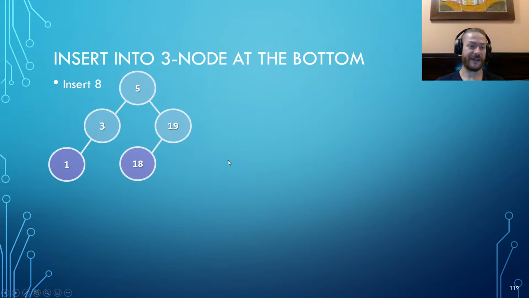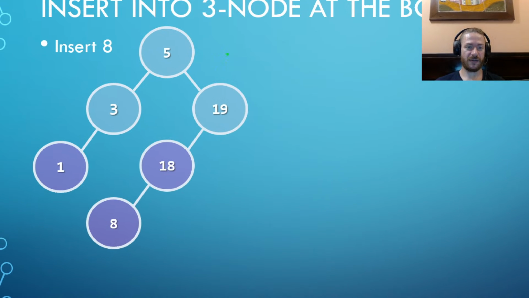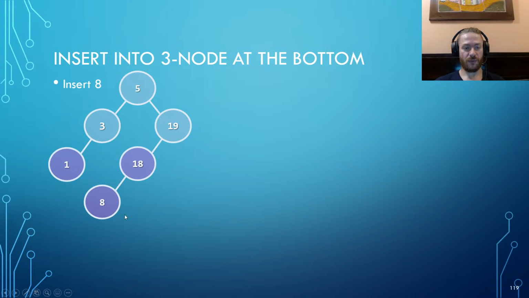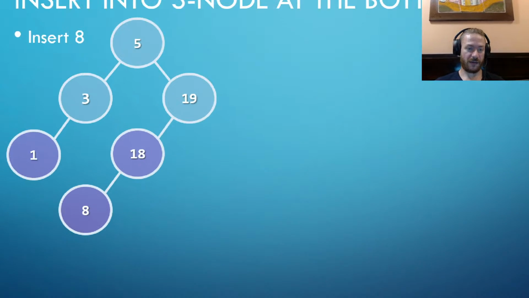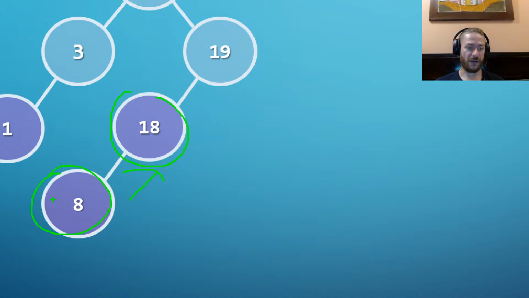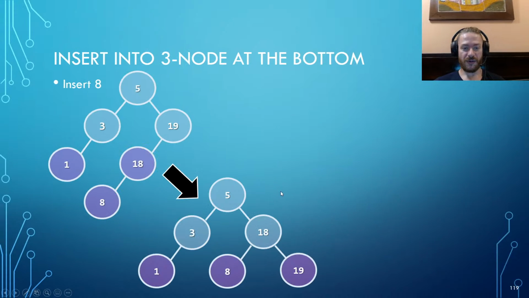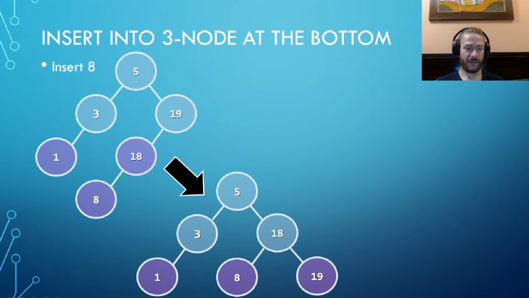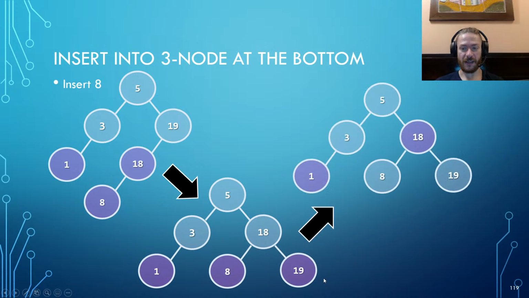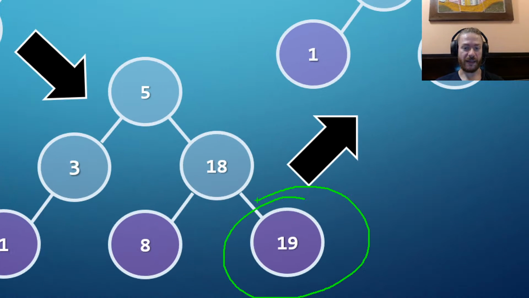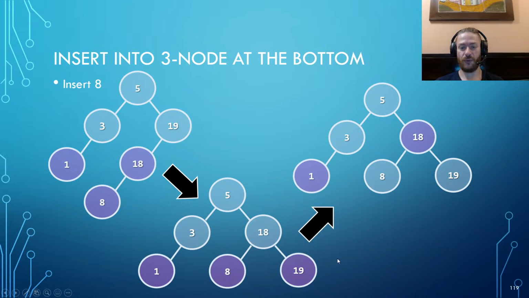Here is a more complete example. We need to insert 8. We insert 8 here because, as usual, it's bigger, go to the right, go to the left, go to the left. Then we have the 8, but we have two red nodes, which is not correct. So we need to rebalance and rotate this. When we rotate it, we get this. But then we have a node leaning to the right that is red. So what we do is flip the colors.